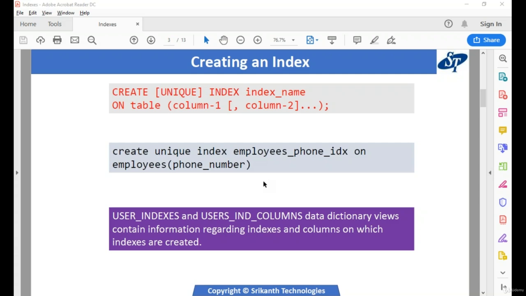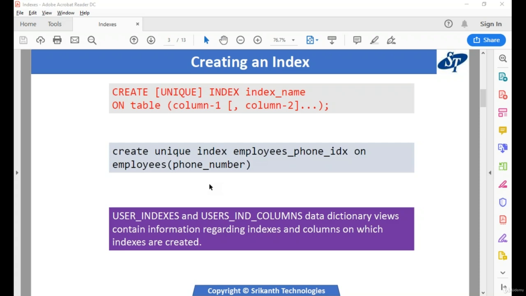Oracle automatically decides whether index is needed or not, and it will pick up the index depending on the query. We will understand how exactly it works. So if you ever want to know what are the indexes available on a table, you can check it out by using user indexes. If you want to know about the columns related to the indexes, we can use user IND columns.